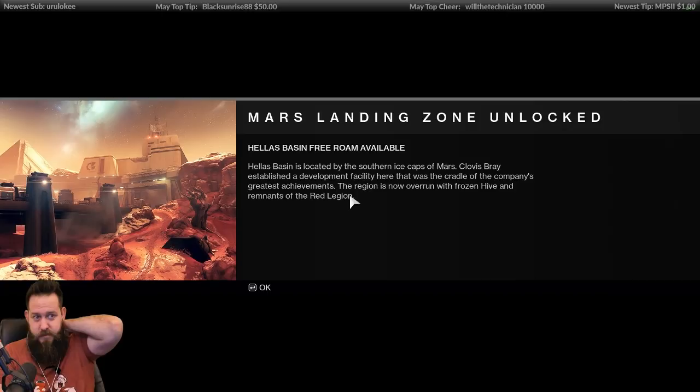Hell's Basin is located on the southern ice caps of Mars. Clovis Bray established a development facility here that was the cradle of the company's greatest achievements. The region is now overrun with Frozen Hive and remnants of the Red Legion.